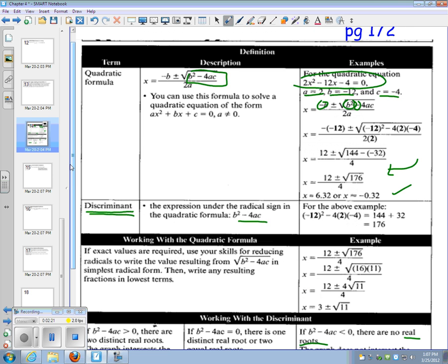And that makes sense, because if we take the square root of a positive number like 16, then we're going to get plus or minus 4. That's going to give us 2 answers, whatever we get in the rest of the equation. However, if you get 0 there, you get a number plus or minus 0 over 2a, well then you're just going to get 1 root. And then finally, if you get the square root of negative 16, well, we don't know what that is. There's no number that multiplied by itself gives you negative 16 that we know of.